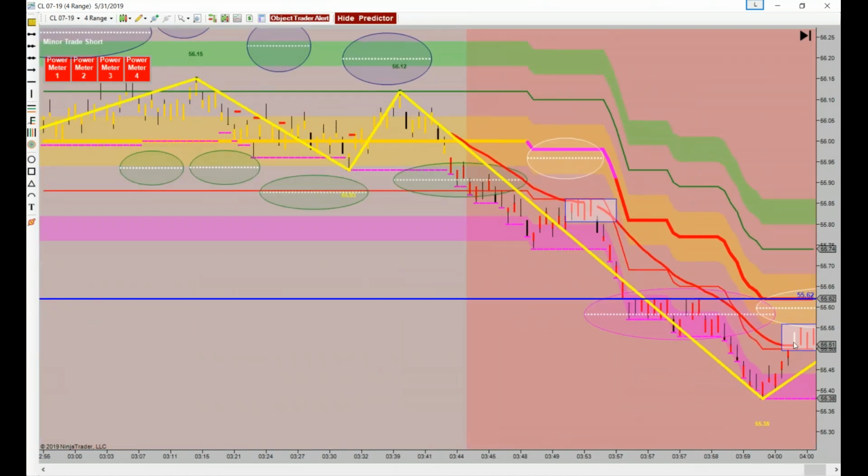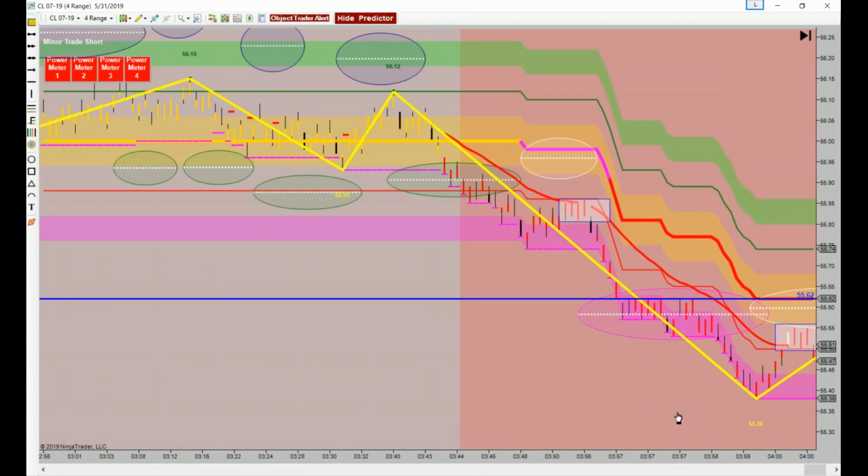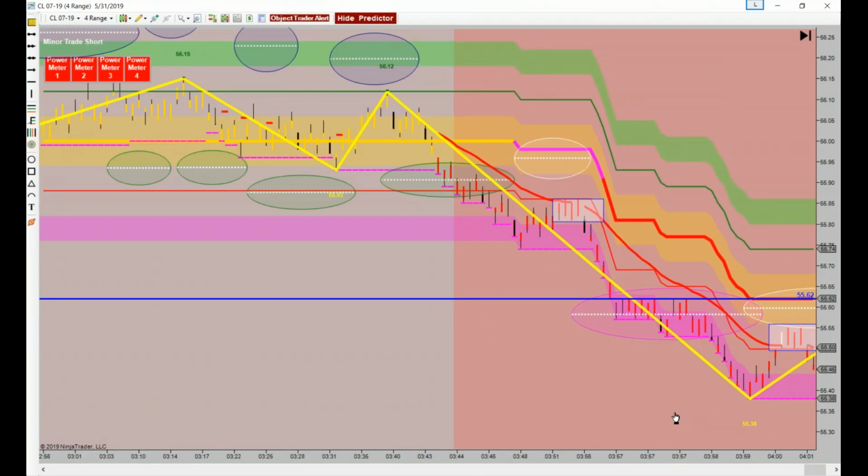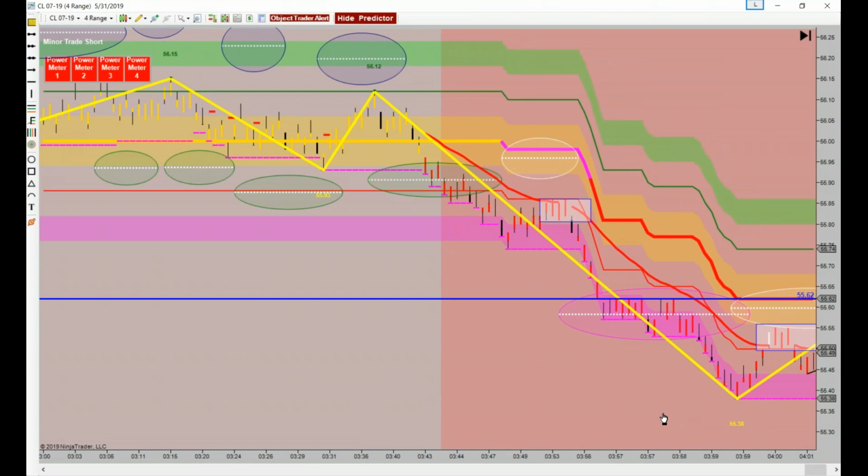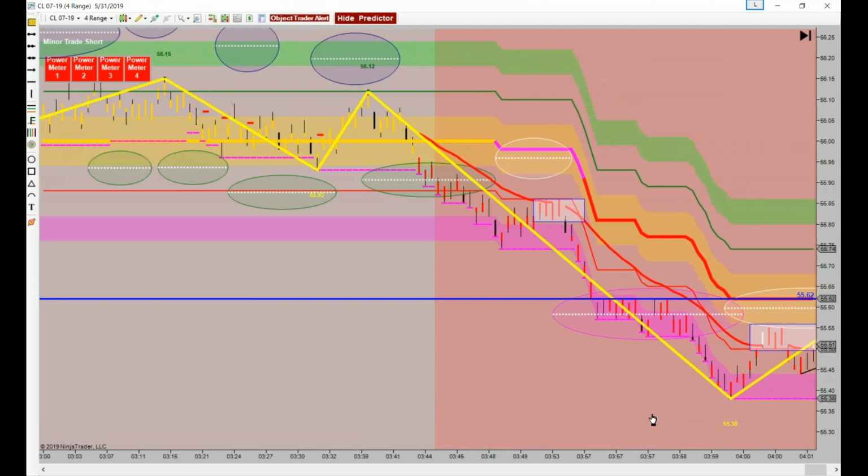And you're only looking at what's happening in real time. This is what the chart was doing at the very moment you were watching it. Let's just say this was 8:30. We'll pretend it was. So you're in the trade. You're still in the trade. You're still in the trade. You're out of the trade. See it? Close back inside the box.